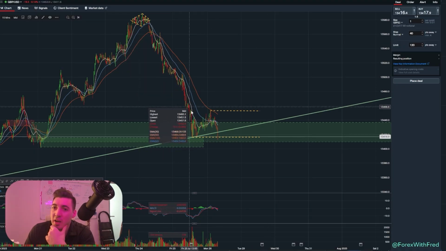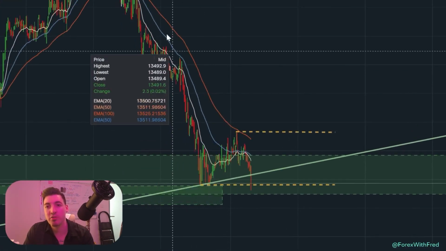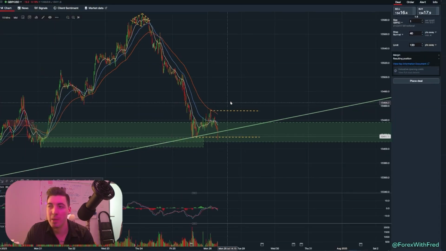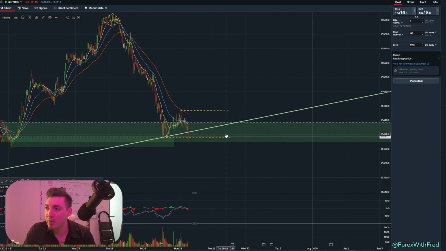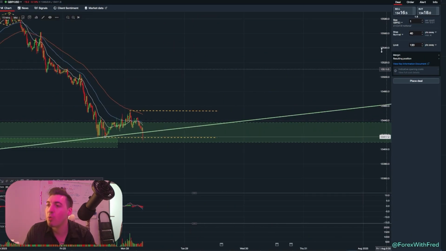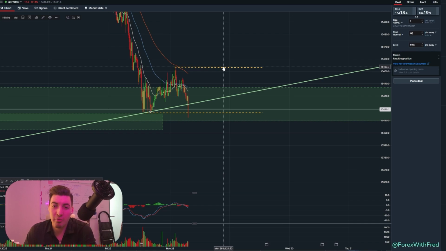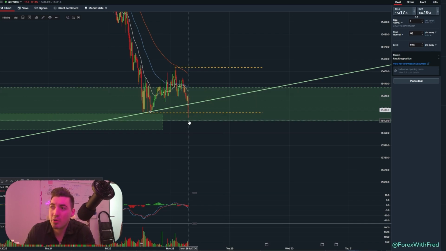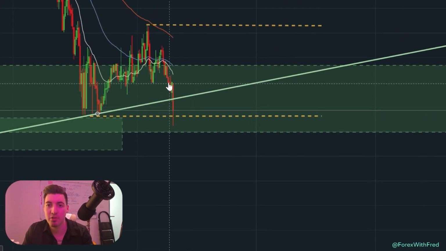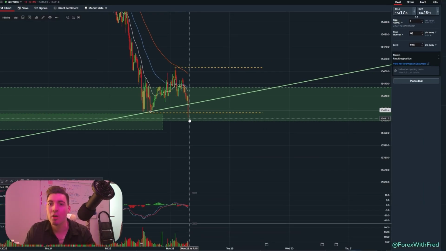We are also trading under the EMA. So we're currently trading under the EMA at the moment. Also, this green line that I have placed here is the trend line on the 4-hourly time frame. We can already see that it has now pushed below that 4-hourly line. So all of these things are my reasons why I want to enter into a short position.